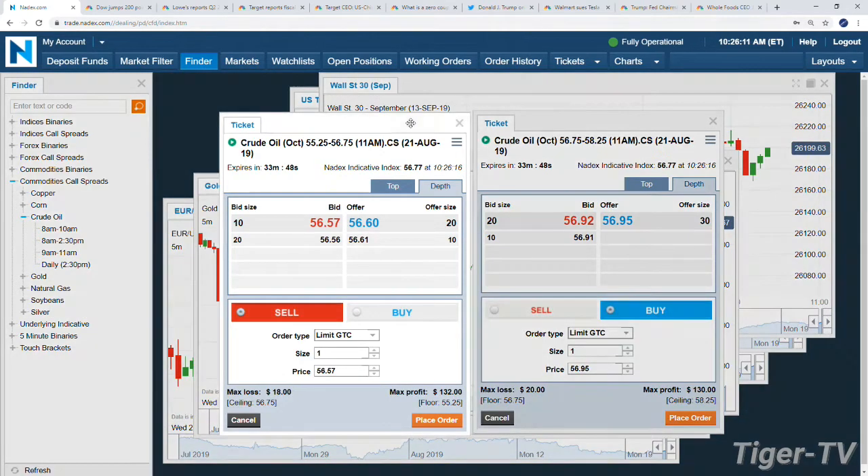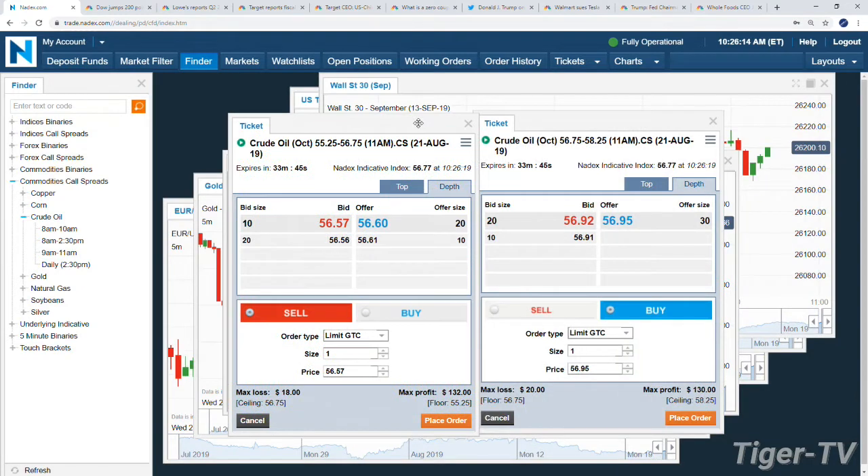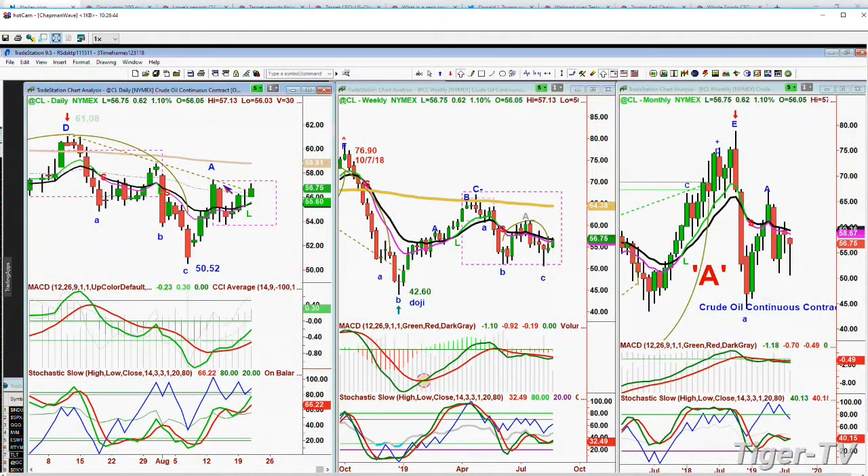Anytime you got oil, oil has really been rocking. Over the last couple of days I've kind of liked oil. I know it's in a trading band and it just made a peak D in the chapter wave on the 10-minute chart. But going to the crude oil daily chart — I drew this in the other day — I put in a rectangle formation between 57.42, the high of the 13th of August, and on the 15th it made a low of 53.72. A rectangle formation can last a lot longer than your patience — we've seen that many times. So I think crude oil is doing quite nicely here; I wouldn't be surprised if it has a little pop.